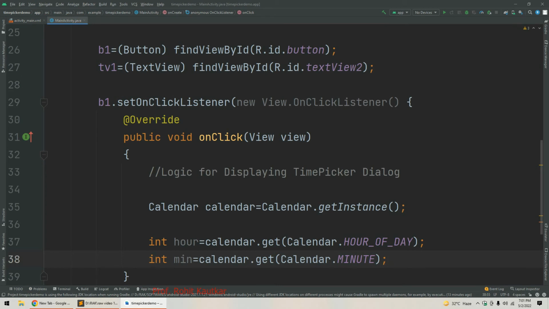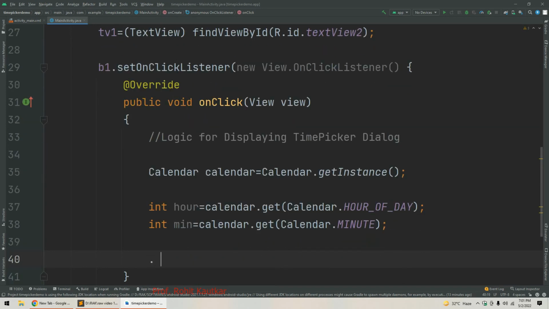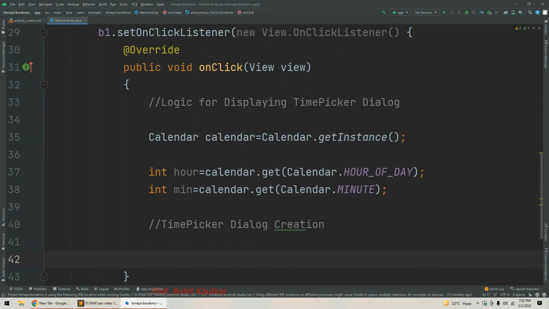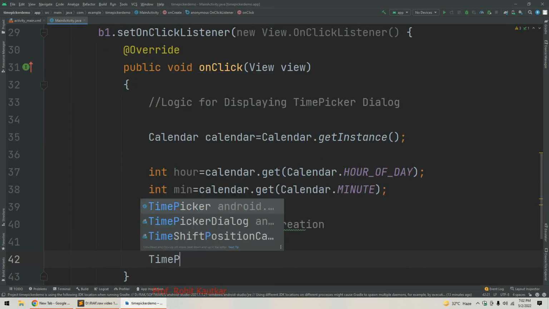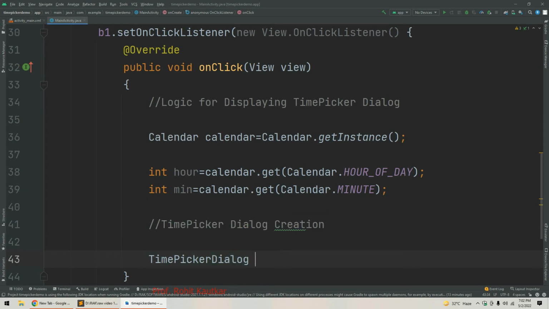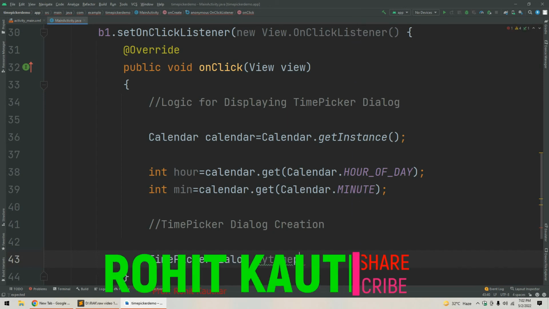Now next to that we are going to create the instance of TimePicker dialog. So here I will write TimePicker dialog creation. For that I will write TimePickerDialog, and let's say our TimePicker dialog instance name will be myTimePicker.